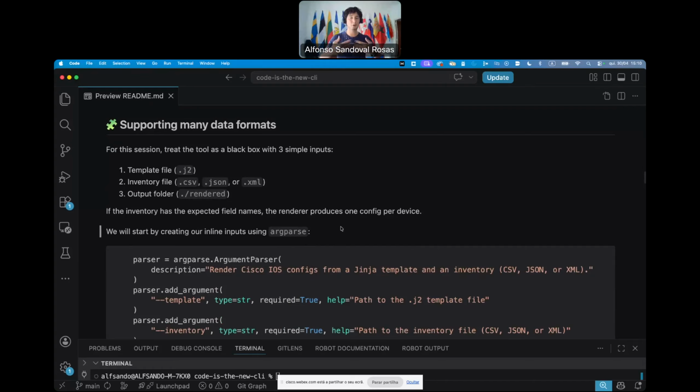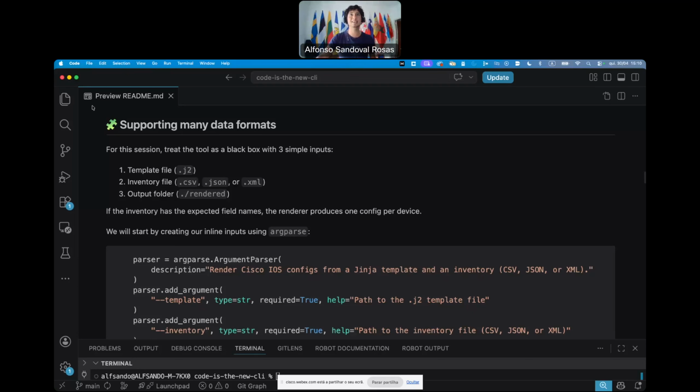We created this beautiful golden template that is versioned on GitHub, and we're taking all those placeholders and replacing the values again and again using the CSV information. Well, now let's revamp this a little bit. Let's make it more usable and actually support both JSON and XML inventories.